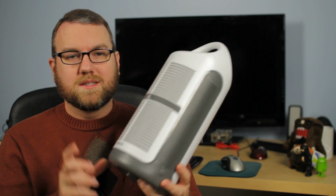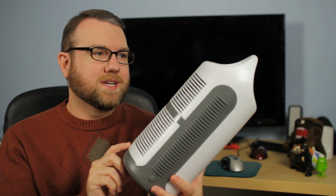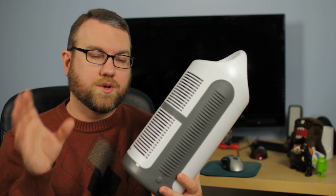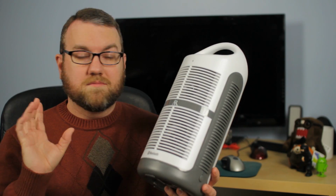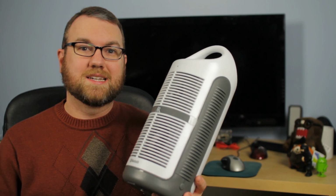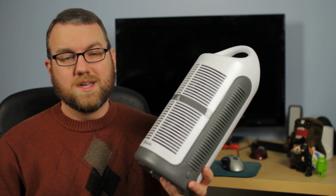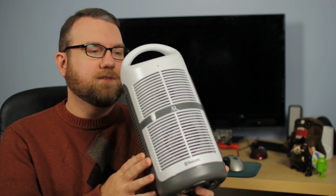Now I did do some testing with this. I hooked it up to my phone, stuck it in the corner of my office, and walked to the other end of the house. Once I got to about, I would say 40 feet, maybe farther than that, and this is going through walls, this is going through the core of the house where the hot water heater is and everything. After I got to about 40 feet, it started to cut out. I got about halfway through the garage before it actually completely cut out, and that's a great distance. That's longer than Bluetooth is supposed to be able to cover, at least Bluetooth Class 2 like the phone puts out. So definitely very impressive.